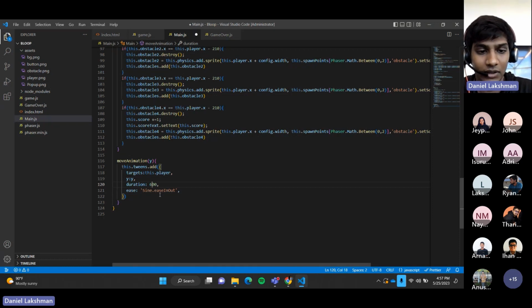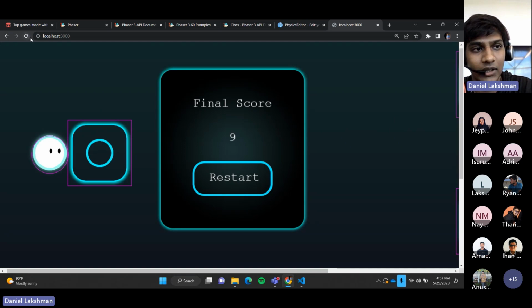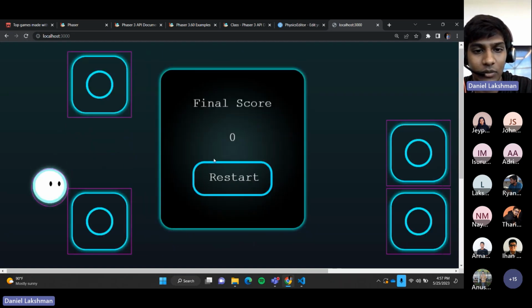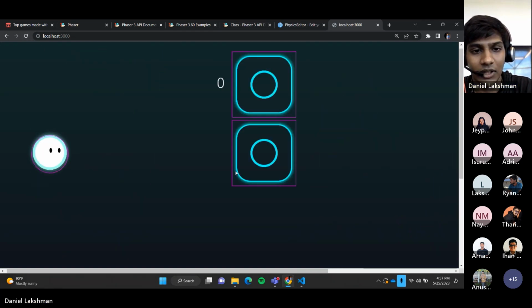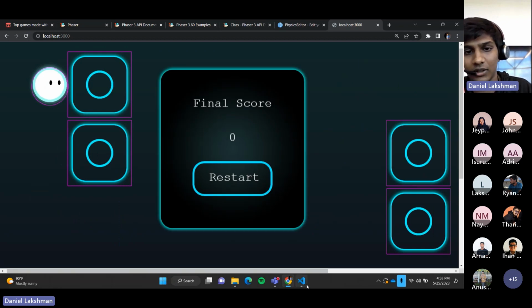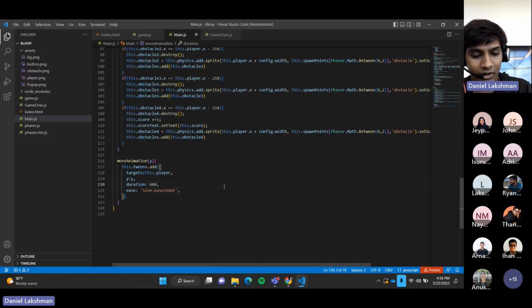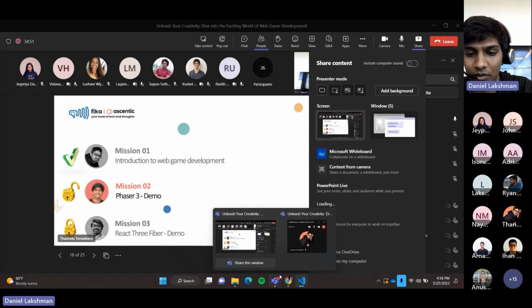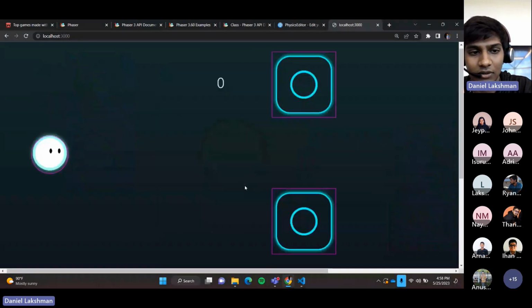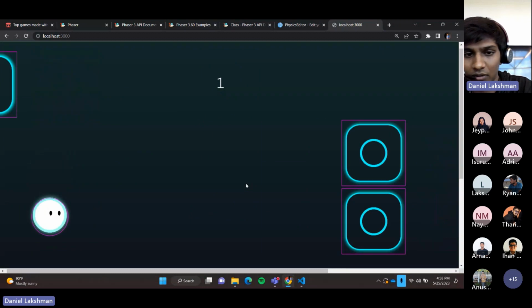So if I say 600 milliseconds, you'd see back in the game that I'd have a slower movement. But for my game currently, we do not need such a slow movement, or it will be unplayable for people. So we have it set to 400 milliseconds, so it's easier for us to navigate through it.